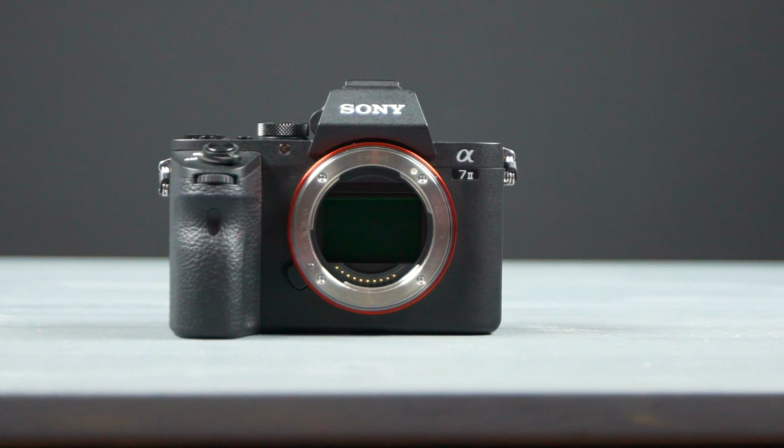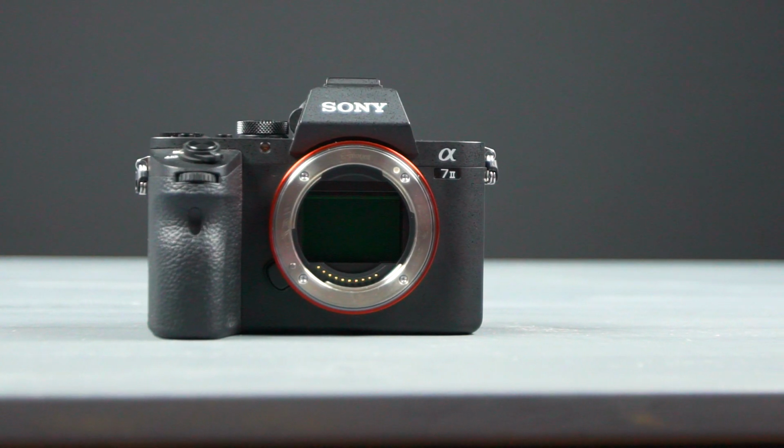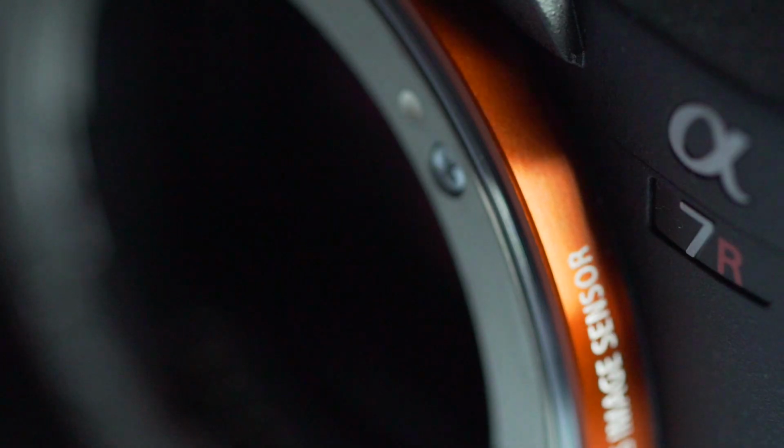If you're just getting into Sony full frame cameras or you're looking to upgrade to a full frame camera, I definitely recommend the A7 Mark II. Like I said, it's a great all-arounder for photos and video. You can't go wrong with this camera. Now, if you're someone who's been on the full frame system for a while or just looking to upgrade, I definitely recommend the A7R Mark II. This thing is a beast at video and photo, and the specs of this camera will hold in the market for the next few years easily.